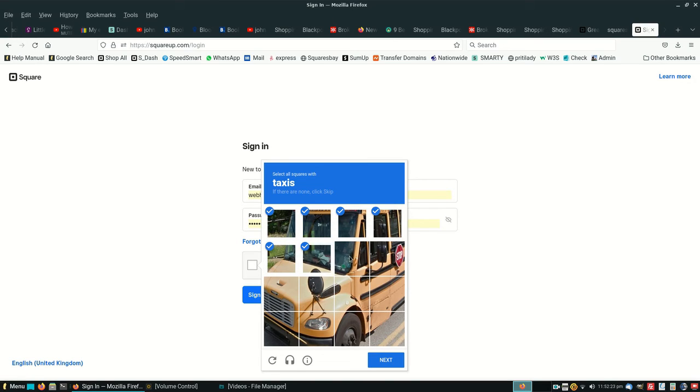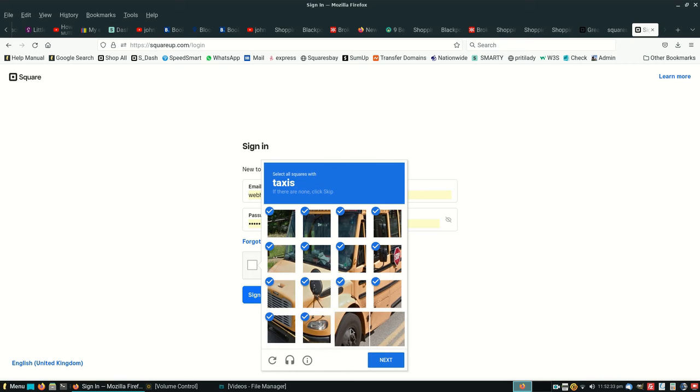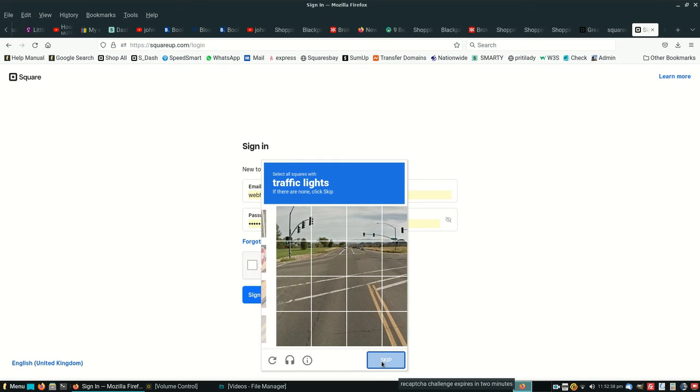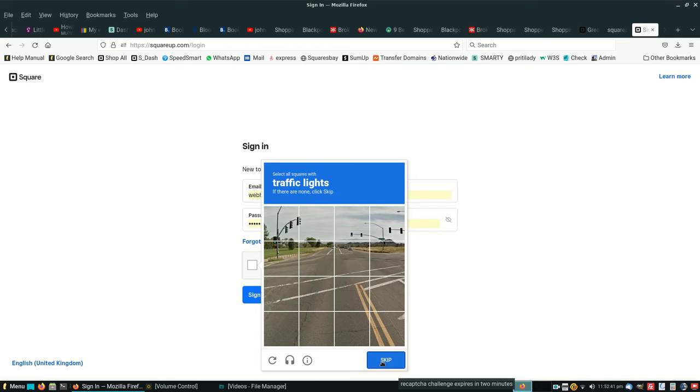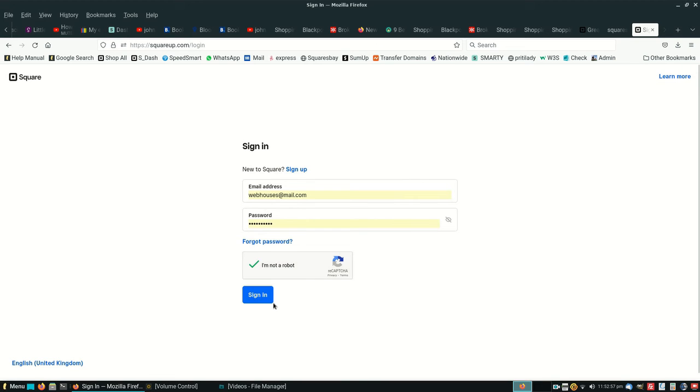Never had one so large, with so many things to click in. Yes, absolutely everything. I think they just want to annoy you. A little bit easier, traffic lights. It's a good thing the Americans call them the same as traffic lights as we do, with all their strange names for bits of cars, hoods and bonnets and that. We sign in because we're no longer a robot.